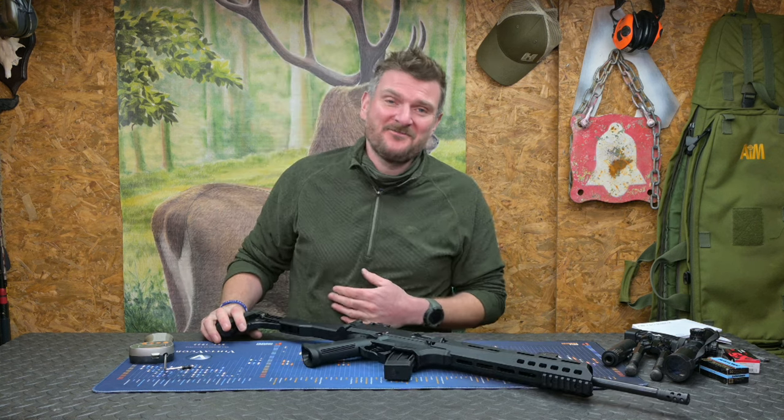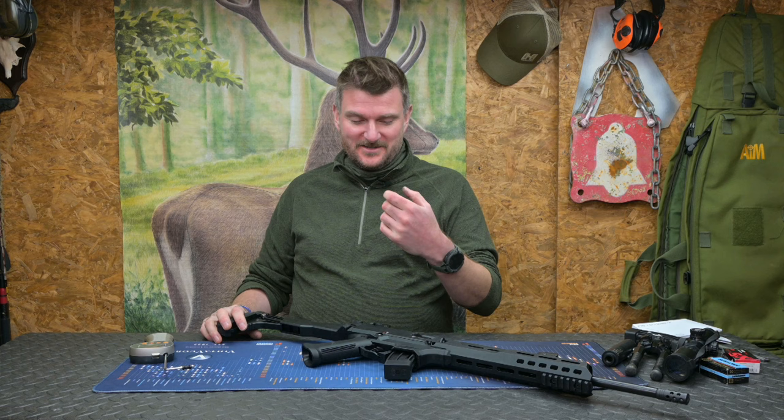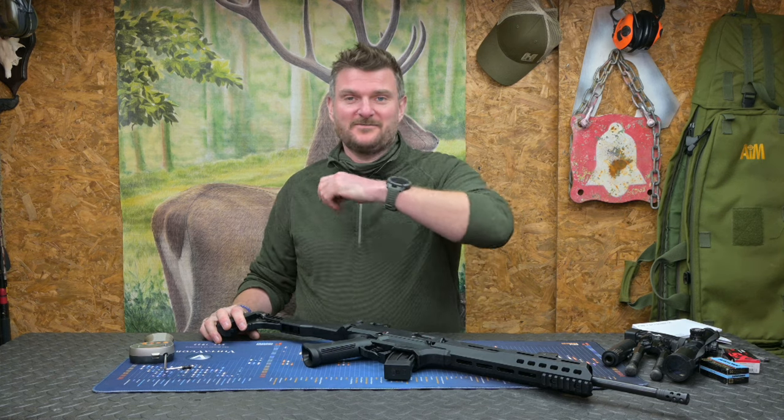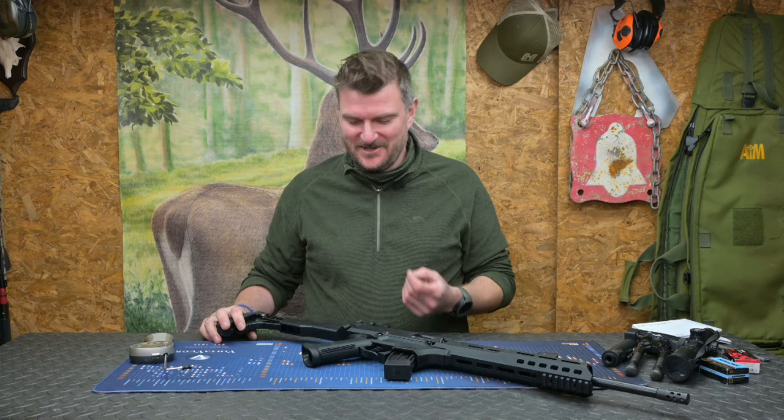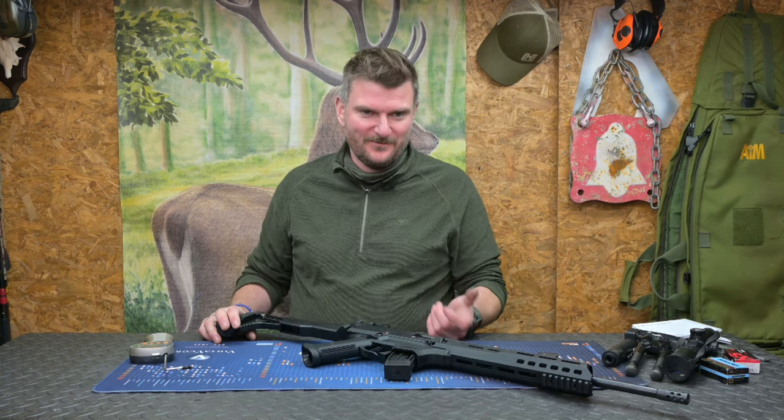What would I use it for? I have no use for it whatsoever, because I'm not a tactical shooter or a sport shooter. I'm not a fast-fire steel plate shooter, but it never failed to do anything I tried with it. And I can't help but love it for that.